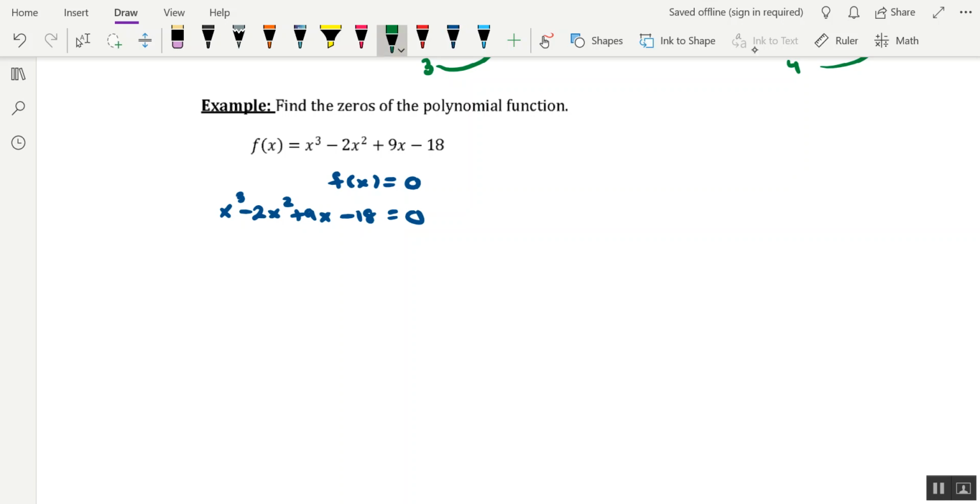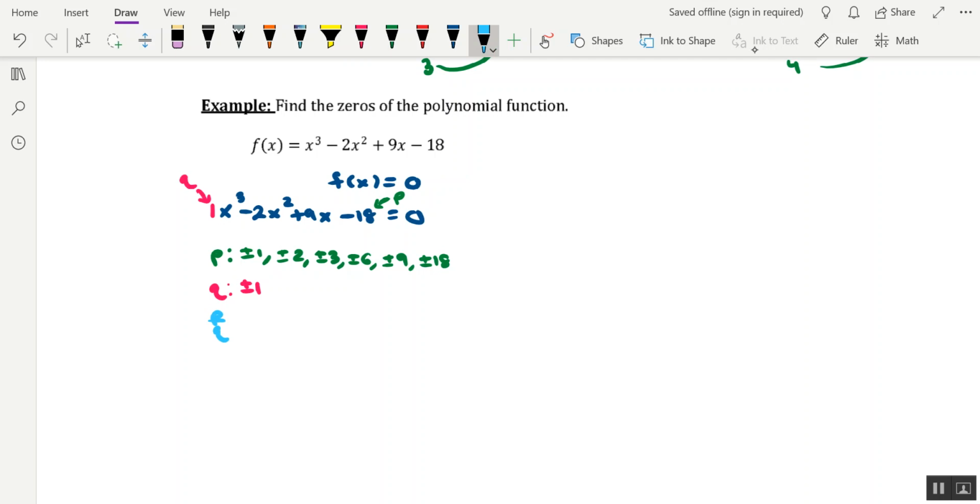Remember, that's going to require 3 lists. It's going to require a list of the factors of 18. That's our list for p. So numbers that go into 18, including the negatives: plus or minus 1, plus or minus 2, plus or minus 3, plus or minus 6, plus or minus 9, plus or minus 18. And then there's a list for q, which comes from the divisors of the leading coefficient, which is a secret ninja 1, so plus or minus 1.